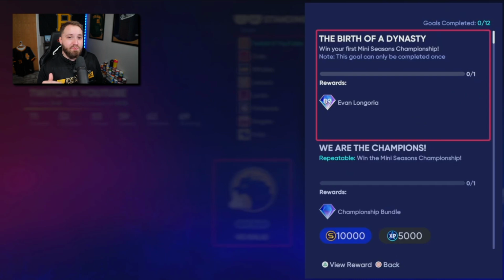Again, this is just you playing it. You can play this on rookie if you want to, and you will still get Evan Longoria. So that's an absolute W right there.